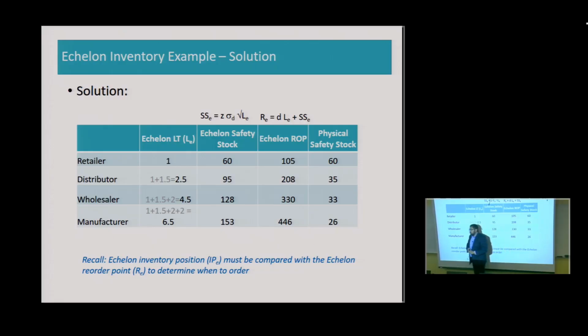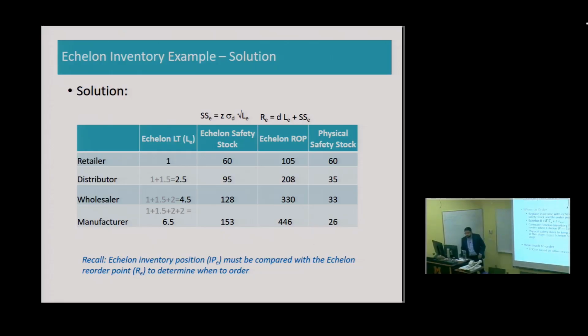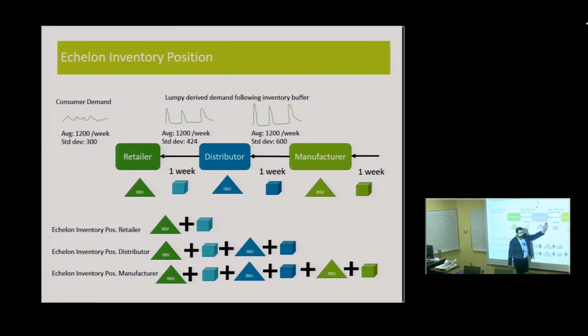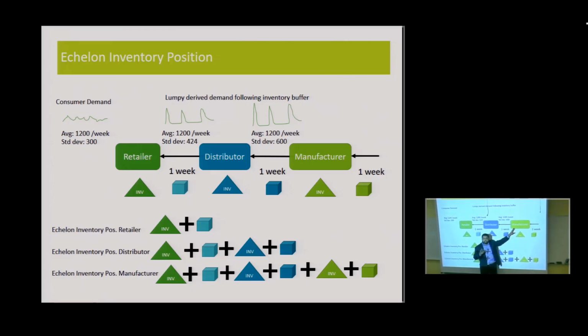Okay? Now, I do want to point out one thing when you use these formulas. We were assuming in our supply chain everybody's selling from stock. At some point in the supply chain, you're going to switch from make to stock to make to order. So let's assume in this case, the manufacturer does not keep finished goods inventory. They get a forecast from the wholesaler, and when the wholesaler places an order, then they manufacture and ship that order out. So they have a longer lead time, but they manufacture after getting the order.